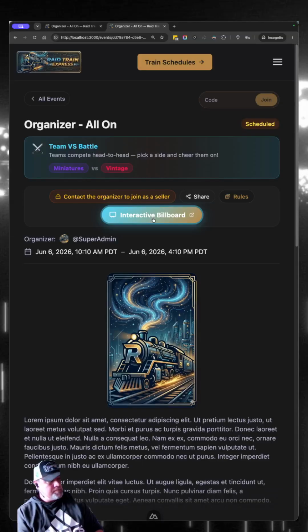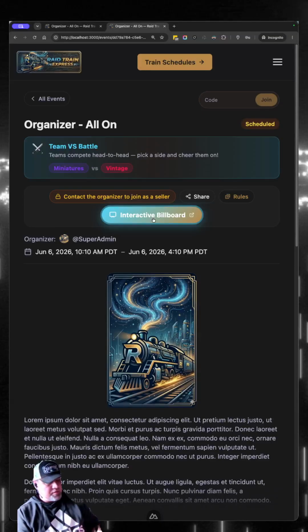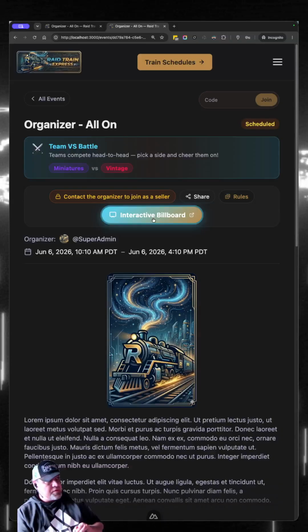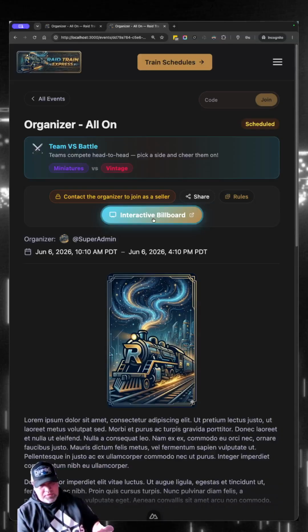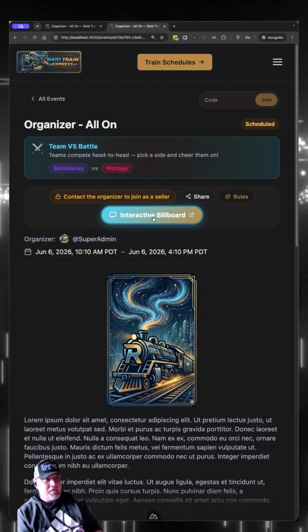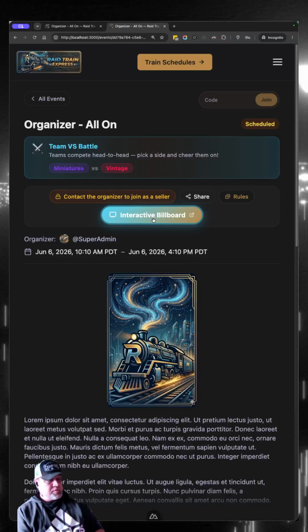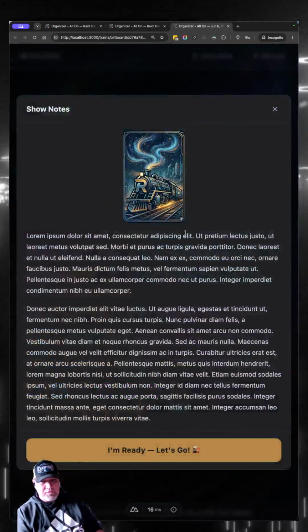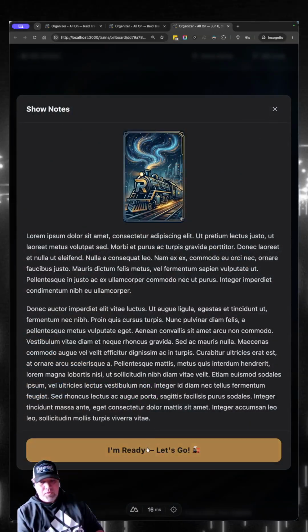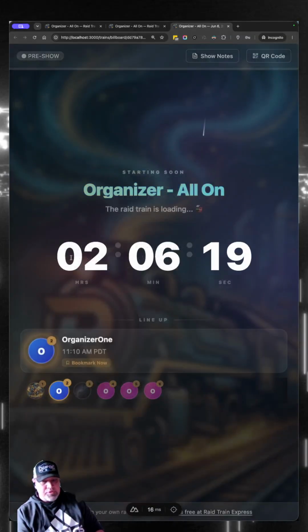Let's say you've got somebody watching your first couple parts of your train. They've got to go run errands, they've got to go do this and that, and then they come back. They don't have to go searching on Whatnot to find that train. They just go to the interactive billboard, and then that will actually track along with the train.